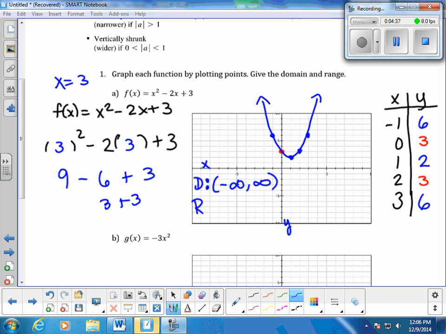The range is going to be the y values. So we're looking on this axis. And we want to know the bottom to the top. So if I start at the bottom of my page, I move to the top. My function starts at 2 right there. So bracket 2. And it continues up to arrows on both sides. Those pointing up says infinity forever. So your domain and your range.